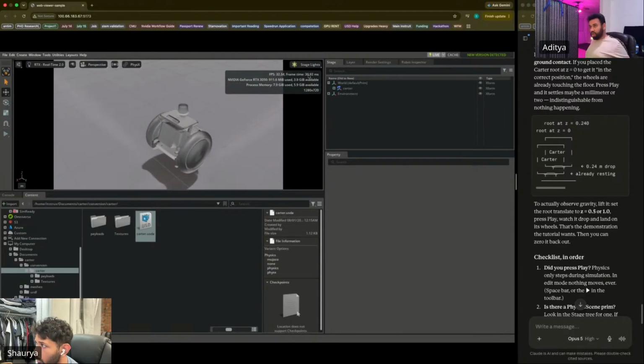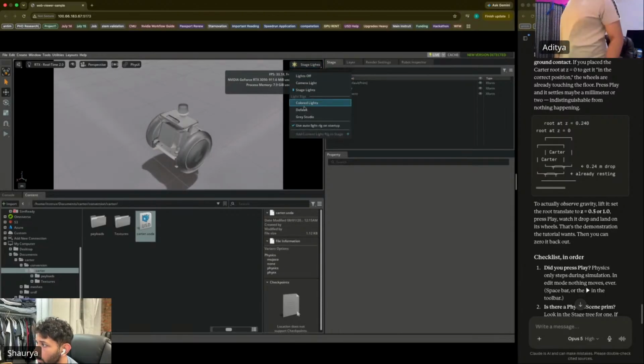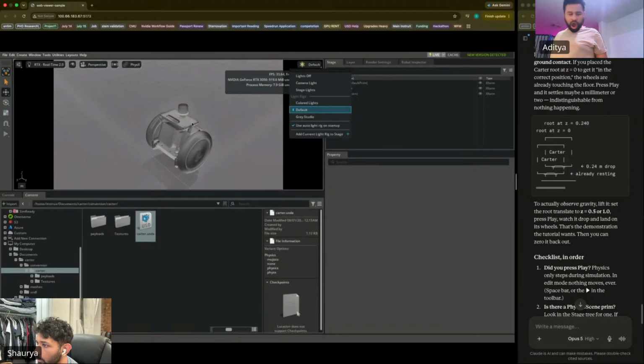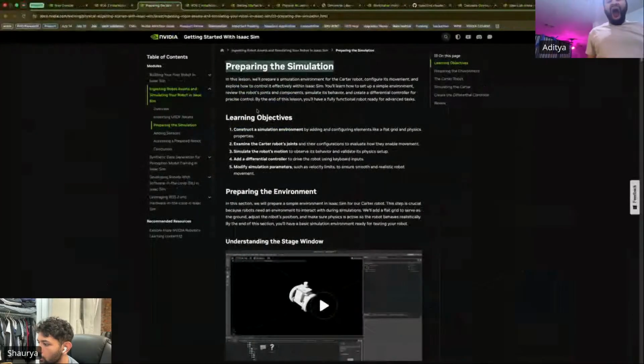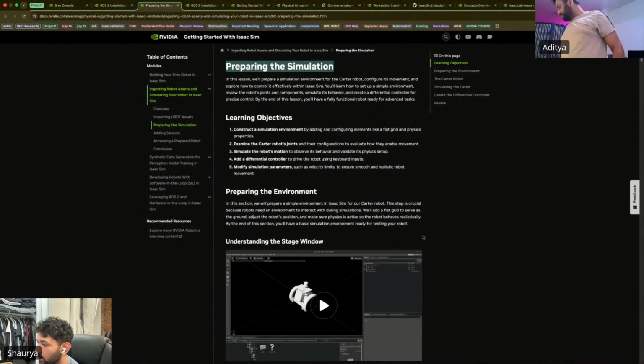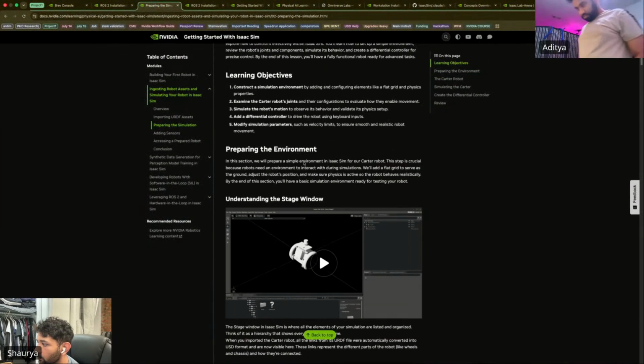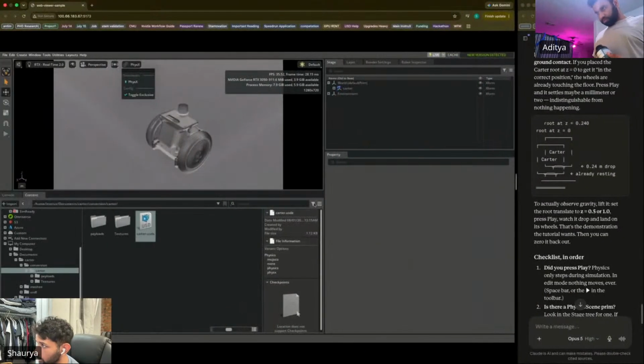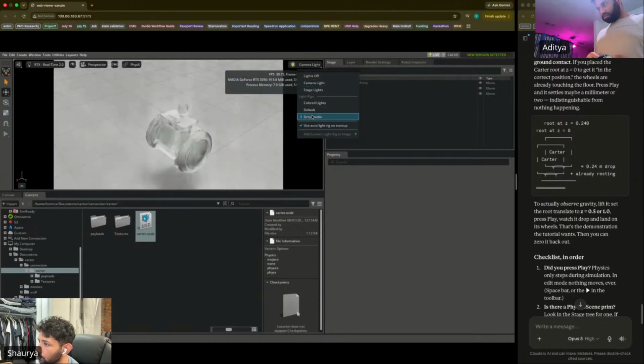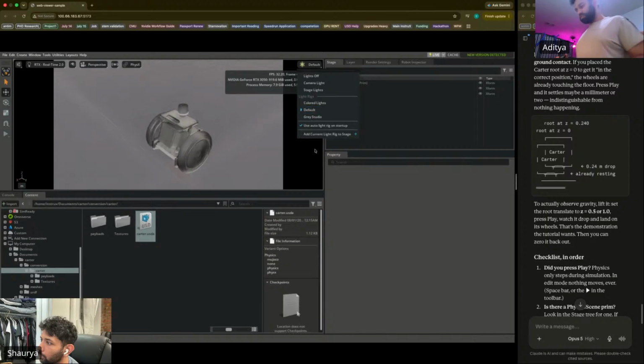But also, I don't know why we don't get the default view of this. The lighting that they are getting is very different from what we get for some reason. I don't know what lighting they are using. Gray Studio, no. Colored lights, default.